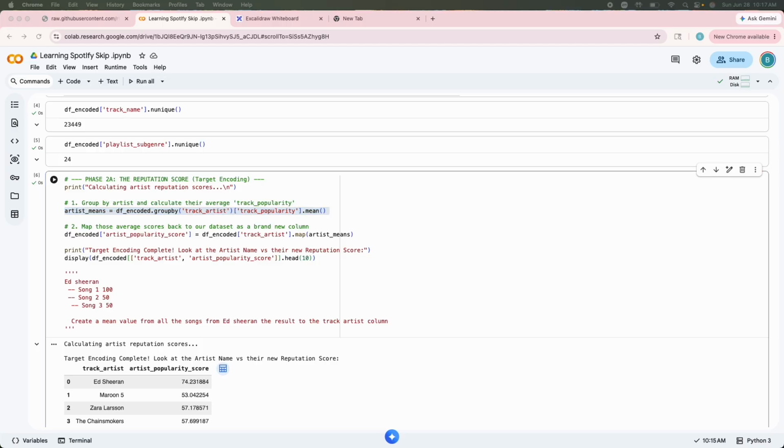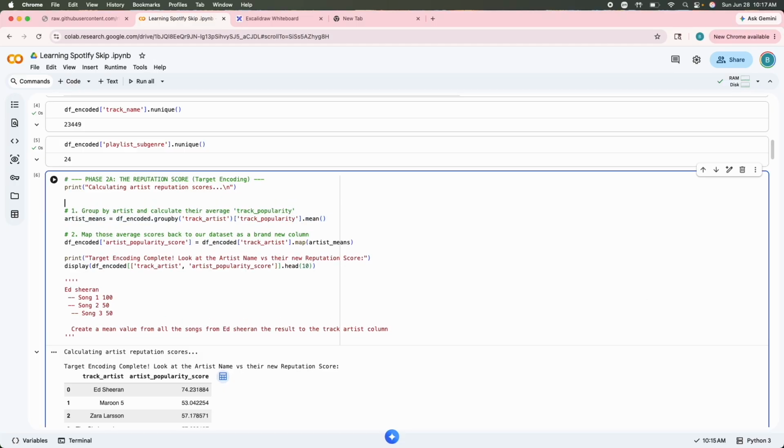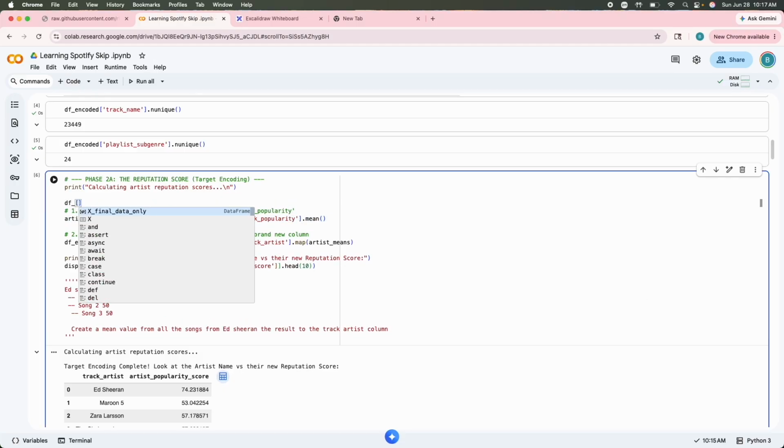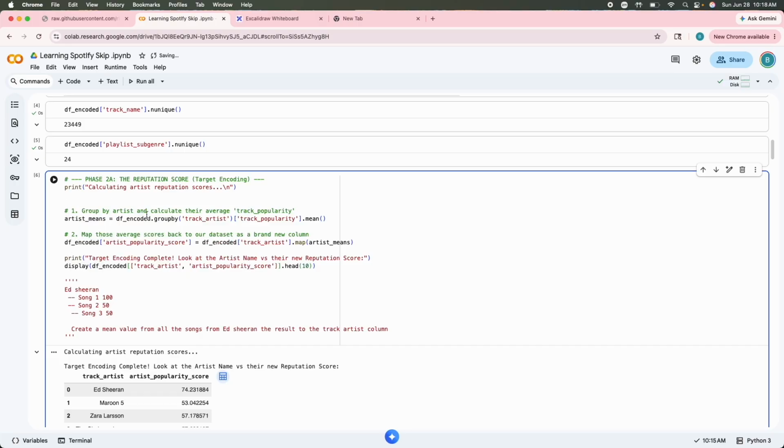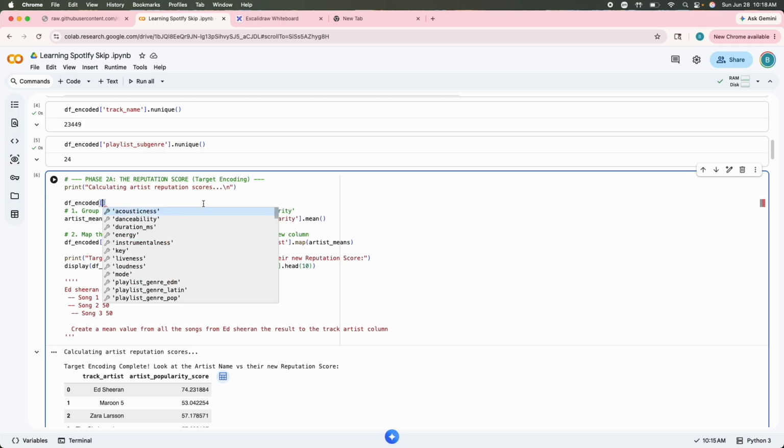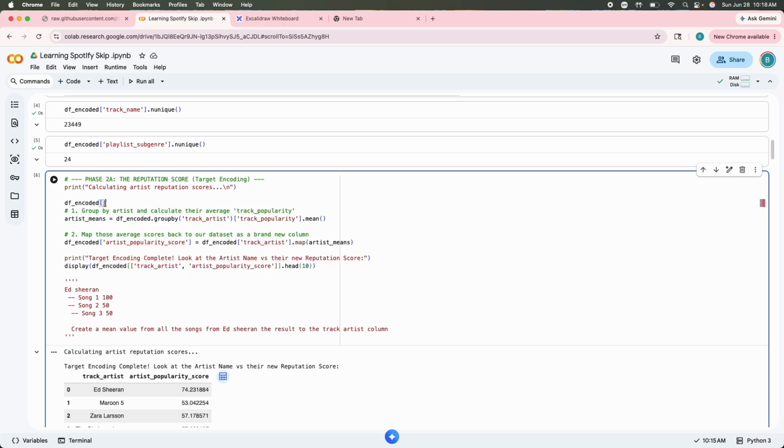So let's fix it. We'll replace the null values in the df encoded track artist column and just put the value unknown there, so it's not null now.